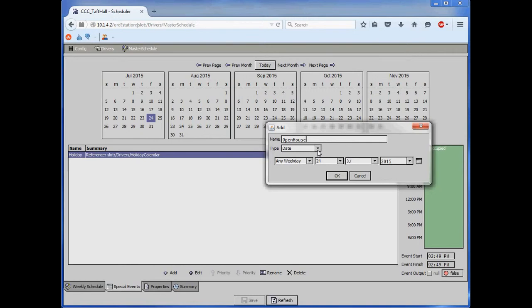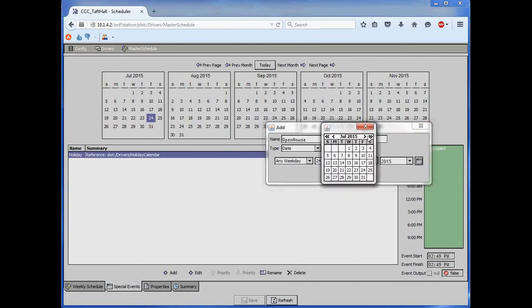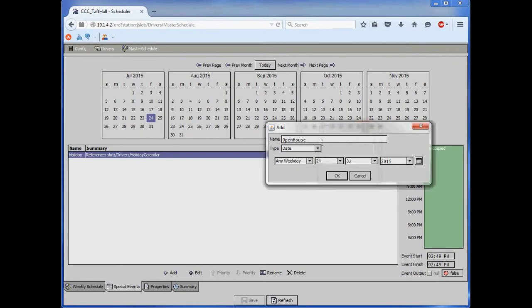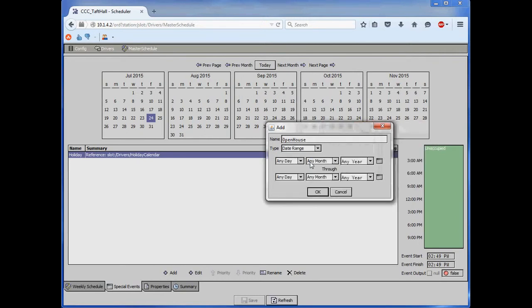One is a date. It's useful for just a specific date. You enter the date using the drop down keys, or you can use the calendar button on the right and navigate. The inner arrows go months and the outer arrows do years. You can choose date range. So if you have a multi-day event, you can choose which dates that would run in between. And this calendar that we define would take place through that range of dates.